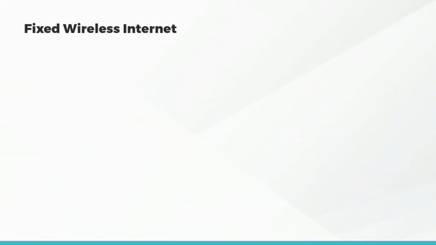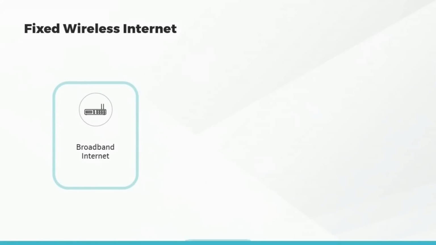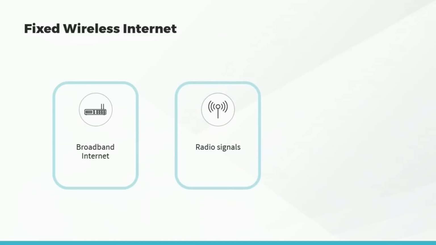Fixed wireless internet is a method used to provide broadband internet access by using radio signals instead of physical wired connections. Now, I realize that based on that description, that doesn't sound any different than Wi-Fi, but it differs in that it refers to the means by which the internet service provider gets the initial service to us in the first place. To clarify, of course, I do have Wi-Fi here in my home, but that primary service coming into my home from the internet service provider comes in over a fiber optic cable.